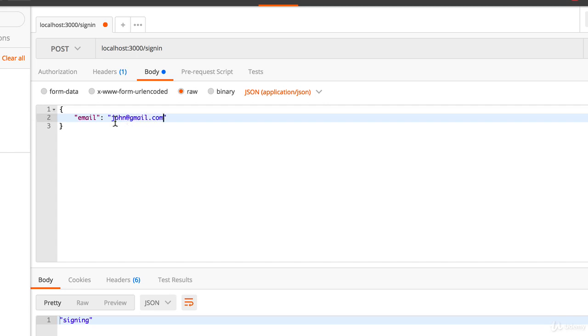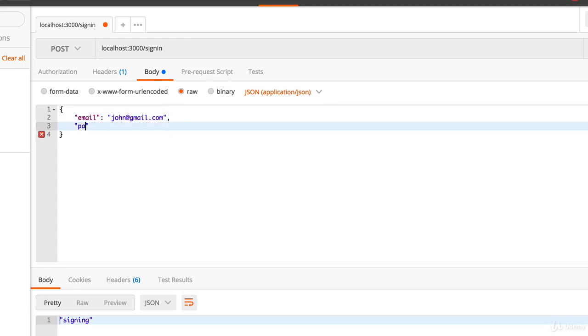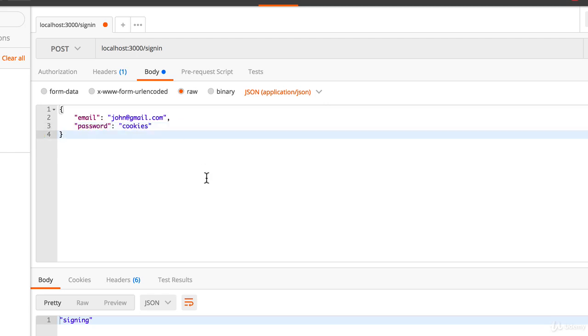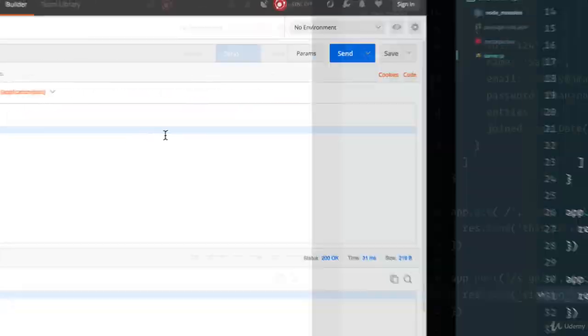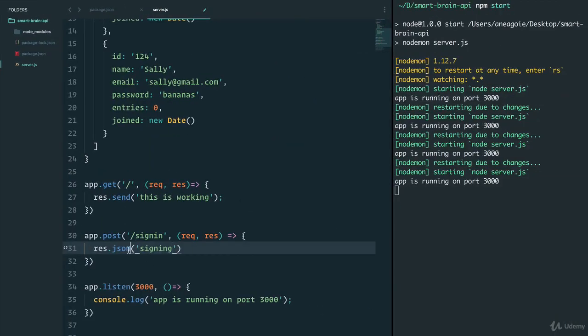So we can imagine that John is entering our website and using the sign-in route, the sign-in form, and his password will be cookies. We're going to send this information from the front end. Again, we're just pretending that John is logging in so that we have access to it here.